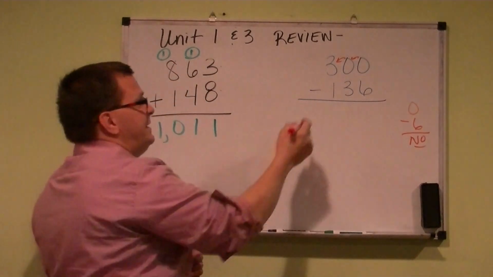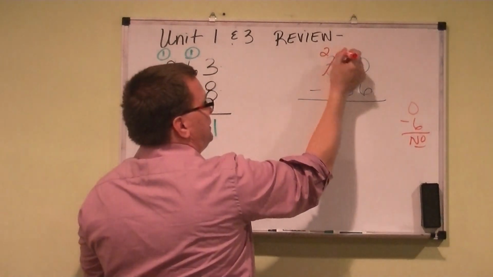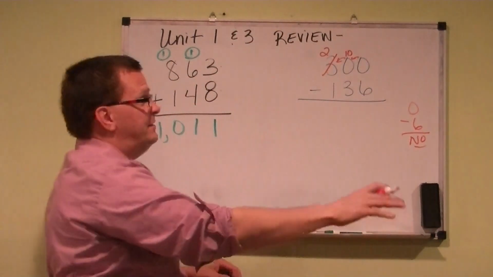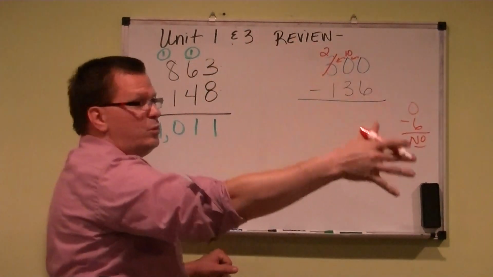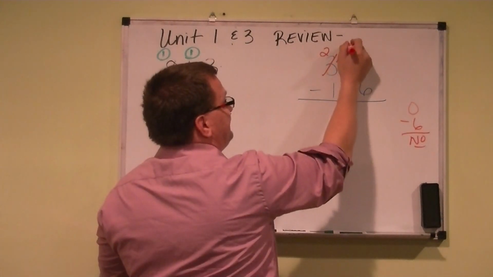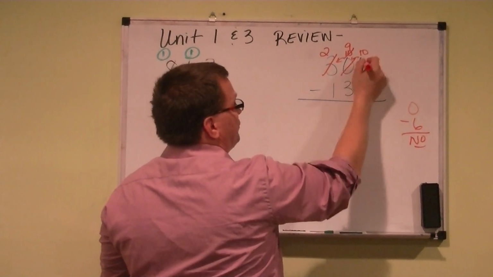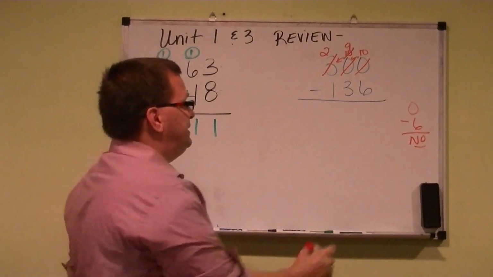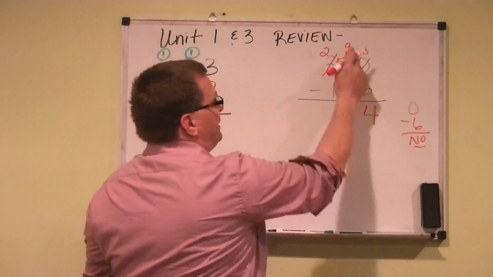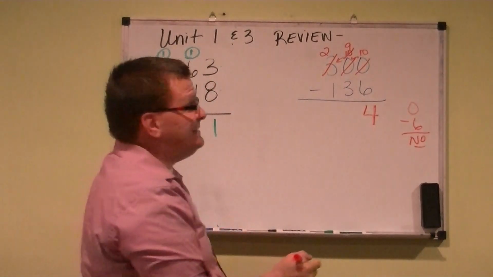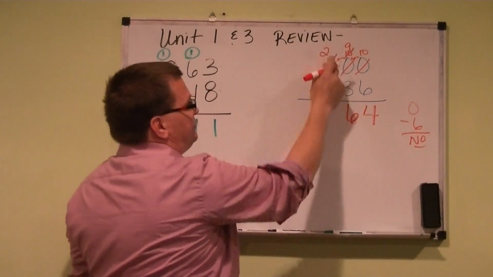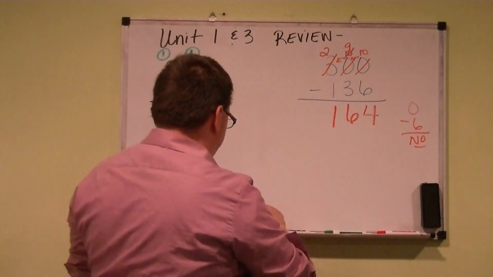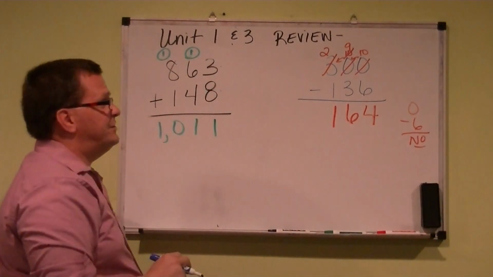He's a 3. He's going to move down to be a 2. And he's going to give 1 to the tens. I'm sorry, the tens is going to give something to the ones. So we're going to make that a 9 and make that a 10. You can go ahead and cross out those zeros. So your new problem now is 10 minus 6, which is 4. 9 minus 3, which is 6. And 2 minus 1, which is 1. So that's how you do simple adding and subtracting across zeros.